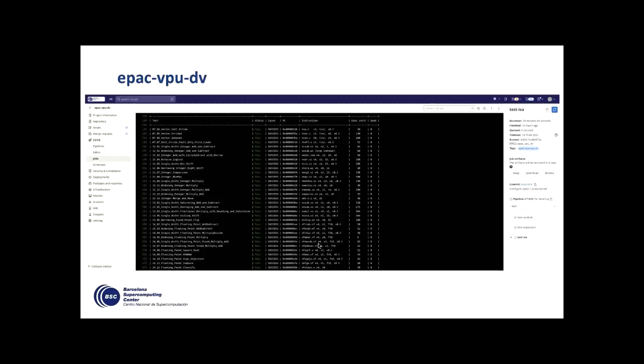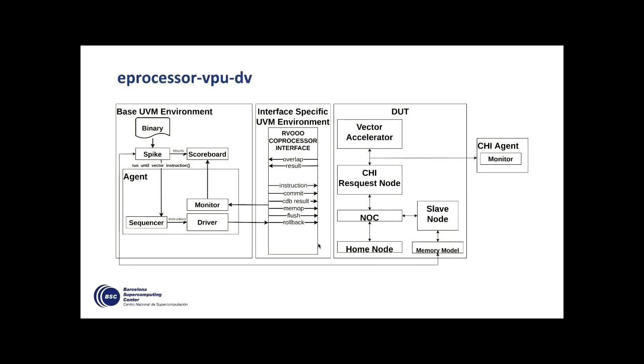Regarding Spike, we had to make modifications in order to support other kinds of instructions like floating point 8, 16, and AI. And also CSRs are handled in the vector unit, contrary to API. Instructions for reading and writing these CSRs, for example, the VZBL, VZBLI, CSR read, and CSR write, need to be sent through the protocol interface. And also we have added cover groups for these instructions that are specific for this environment.